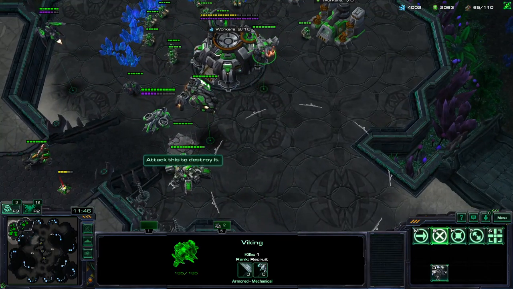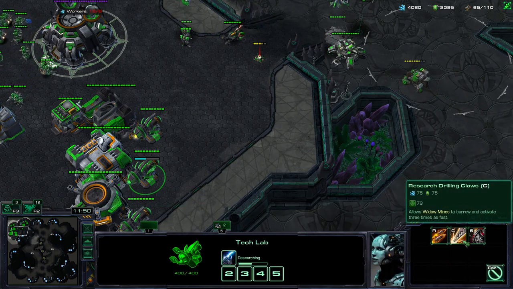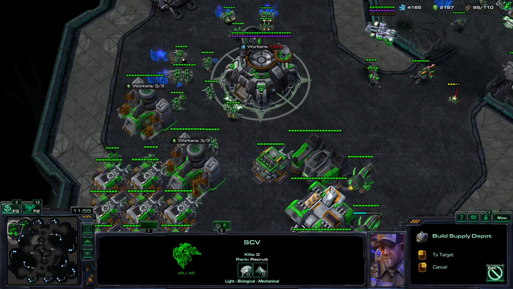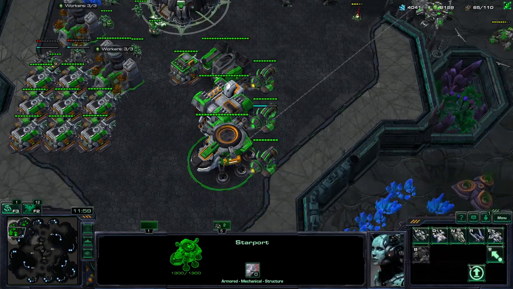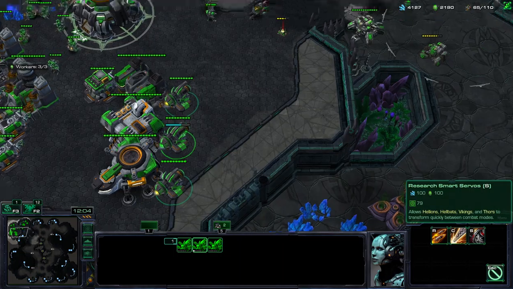And what else do we do? So we research, and then we have a research on the Widow Mine. The Widow Mine then burrows much faster. That's a big advantage. And the last one is a transformation for your Hellion.